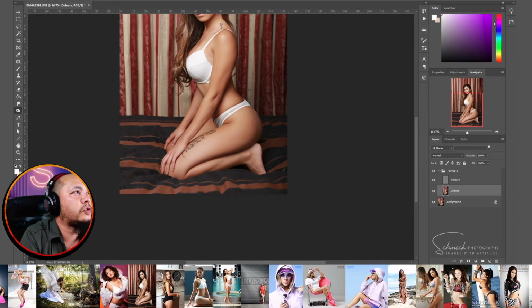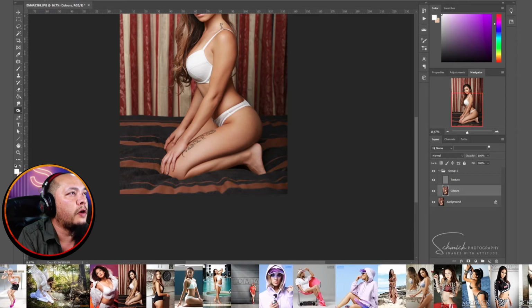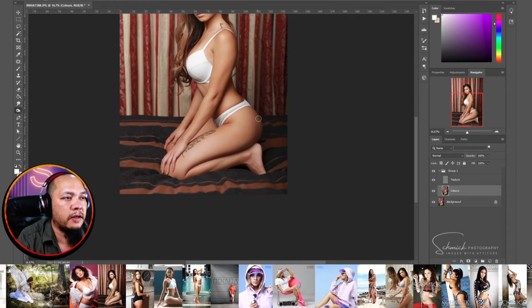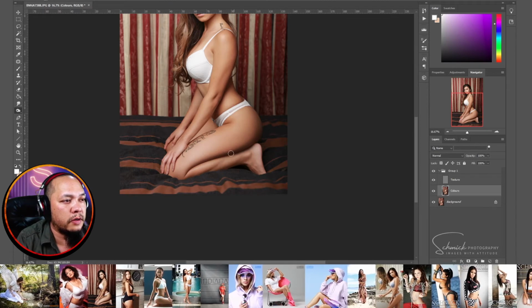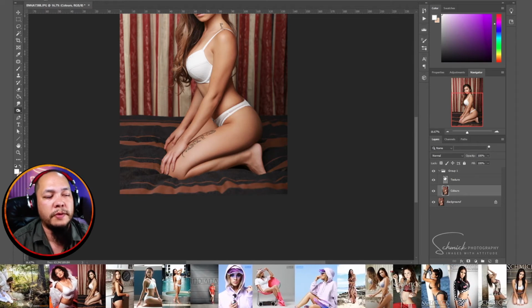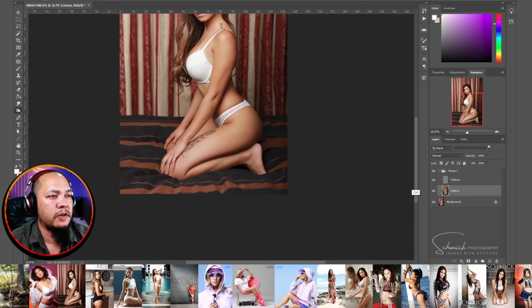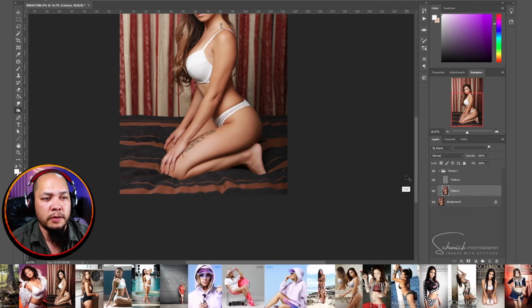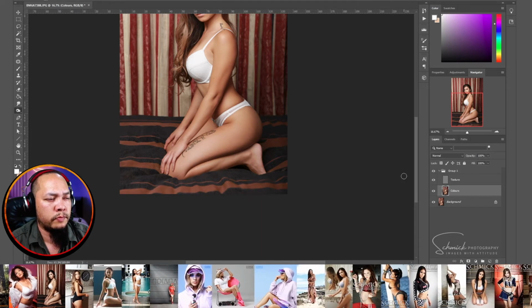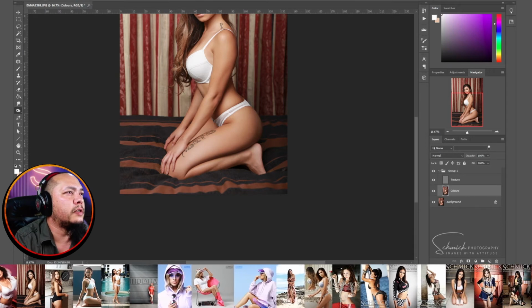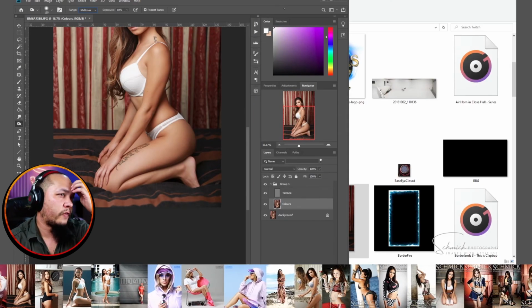If we switched to shadows so that what we're doing only affects the dark pixels and makes them darker, then we will have a further drop. So now that's a much more obvious shift, but we don't need to do that. Keep it in midtones just to keep it safe, and it means we're not pushing anything too far into black.